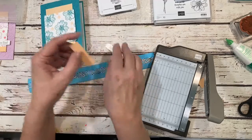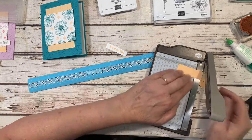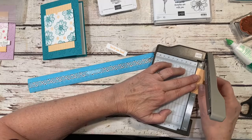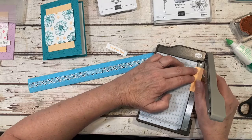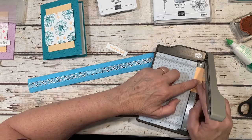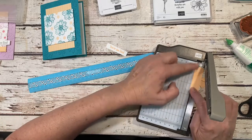Kind of like it, but I think I want it to be a little bit shorter. So let's just trim a little bit here. Let's just throw measurements right out the window. What do you say? I say okay. So let's just do that and that. Actually, I think this side's the one that's crooked. So I got it there. Let's try this. Let's see how we like that.